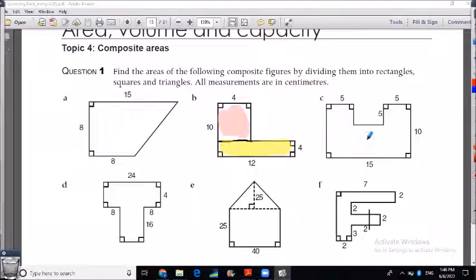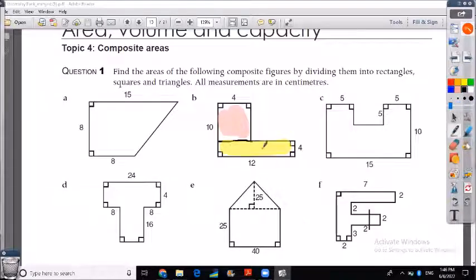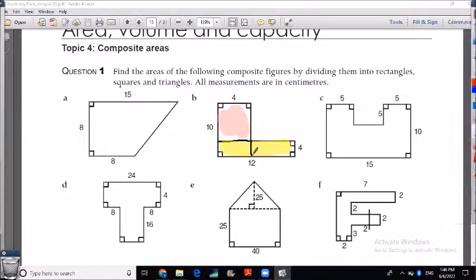Okay, so you can split it this way. Someone else might think, mister, I want to split it that way, and I have here one rectangle and another rectangle here. All right, that's fine. If it's applicable and you can do it, go ahead. I decided to split it this way.